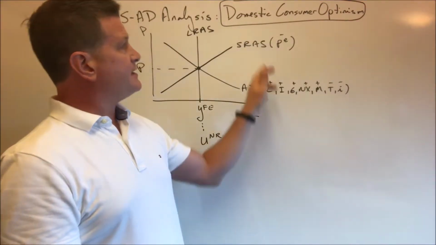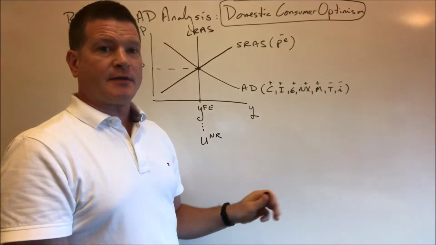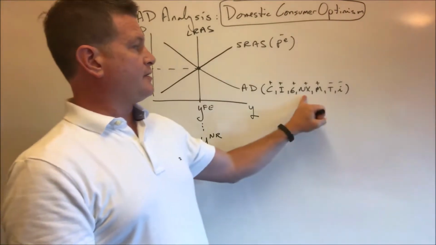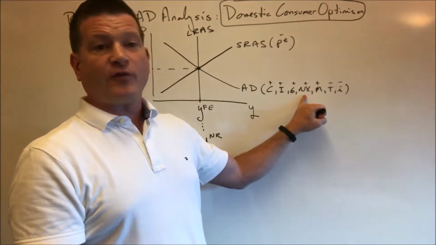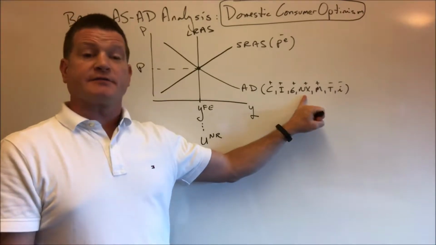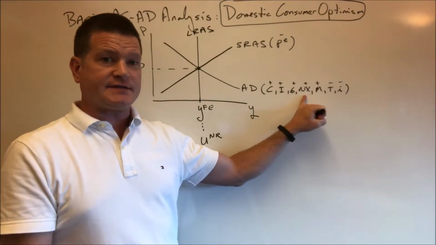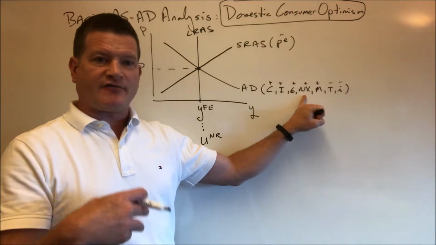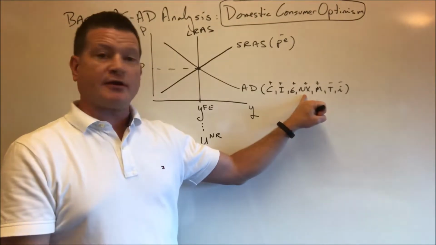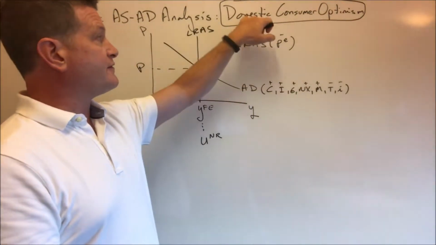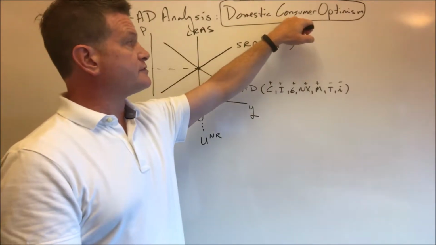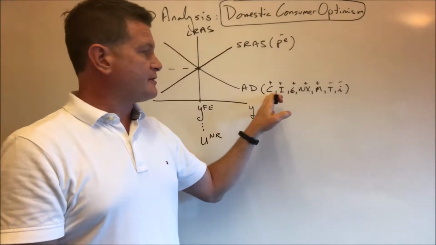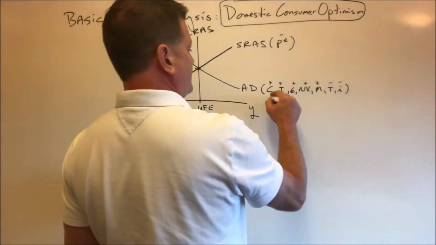Now, I was explicit in stating it's domestic consumer optimism because if you think about it for a moment, foreign consumer optimism would increase our net exports. If foreigners are suddenly very optimistic and there's a consumption boom overseas, they'll demand more goods and services in general, which includes goods and services they buy from us in the United States, which means that would increase our net exports. Therefore, I was very explicit in saying domestic consumers are more optimistic. That is a sign, just as a professor, to tell you increase consumption. Okay, so we're going to increase consumption.